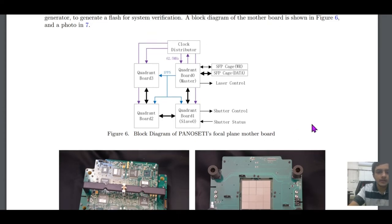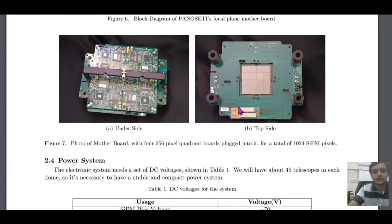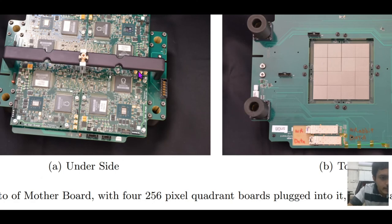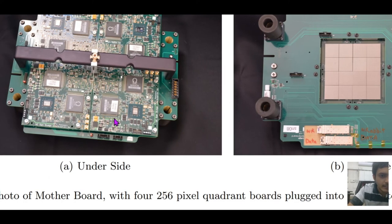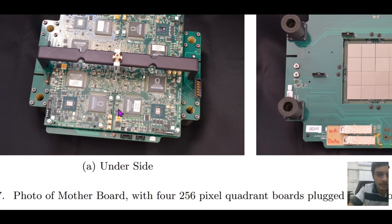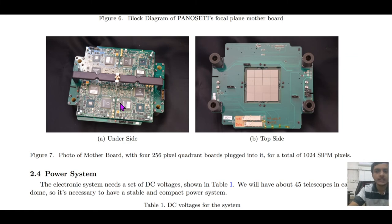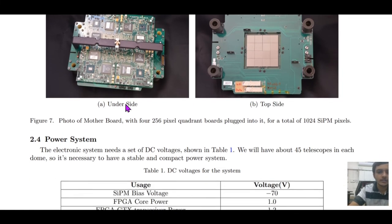So this is the focal plane motherboard that they have. The top side has the detector, so there won't be that many passives there. But on the bottom side, you can see that there are a lot of chips and passives. I won't be going into the detail of it, but it's going to do the job of taking data from all the four quadrants and relaying it over to the server.